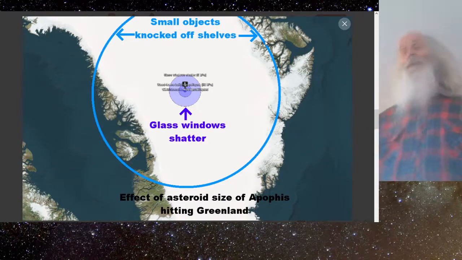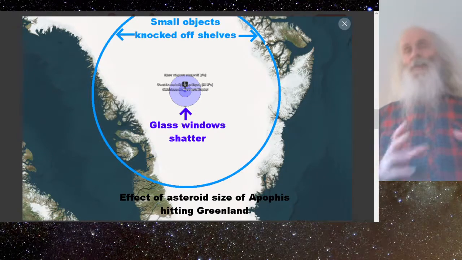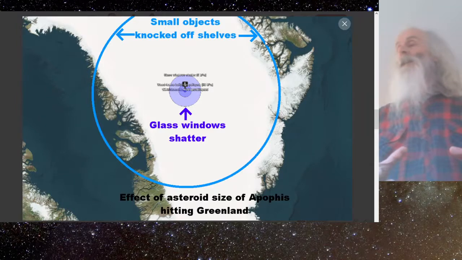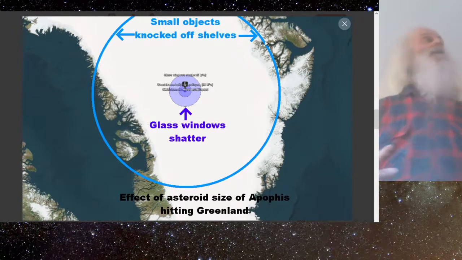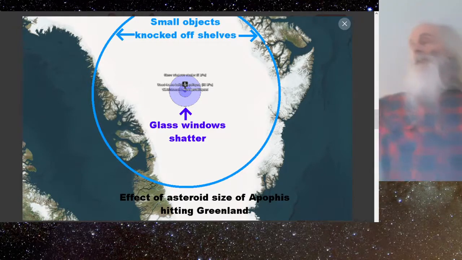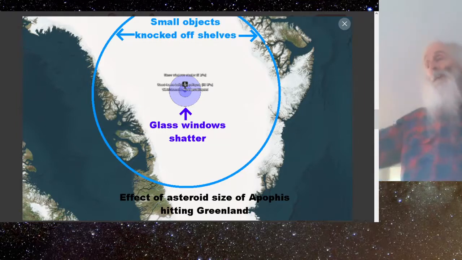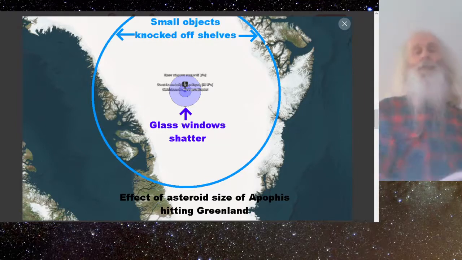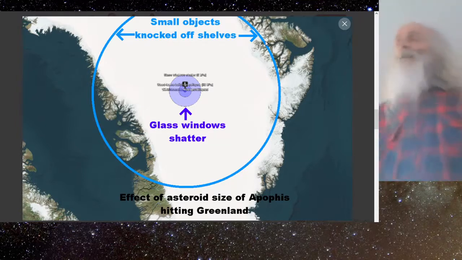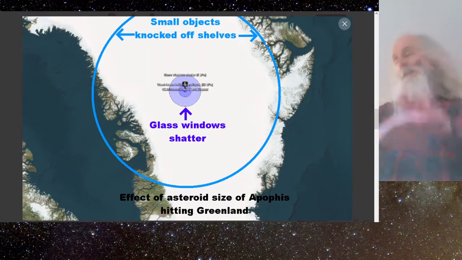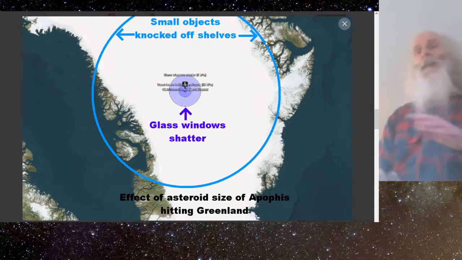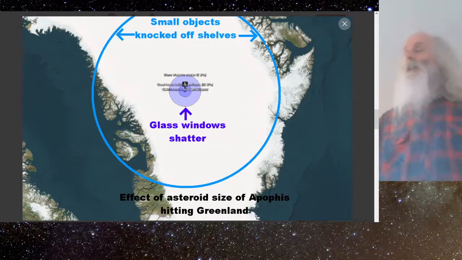if it's say 100 meters wide, and I'll just talk about a general asteroid rather than just Apophis, then you only get a tsunami if the wave it creates is similar in diameter to the object where it is in an ocean. And so if it's say 100 meters wide, it's going to create a wave with about 100 meters wavelength. And in order to propagate like a tsunami across the ocean, it has to be 10 or 20 times more wavelength than the depth of the ocean.